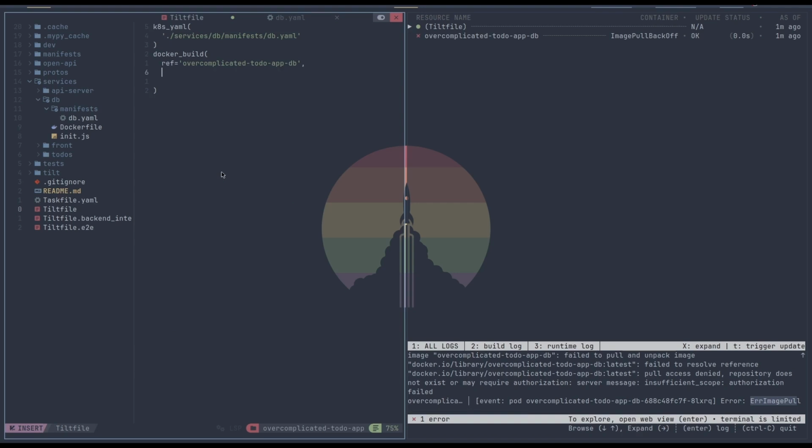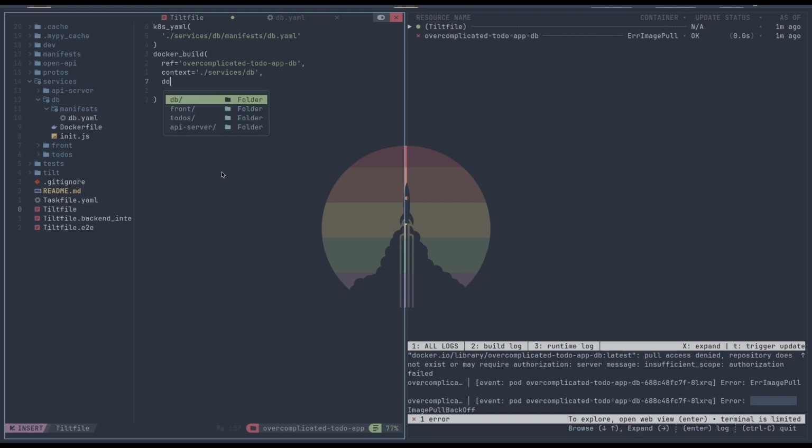Okay. Then, as in the regular Docker build command, we need the context, which in this case will be the path to the database directory. And we need to specify the Dockerfile.